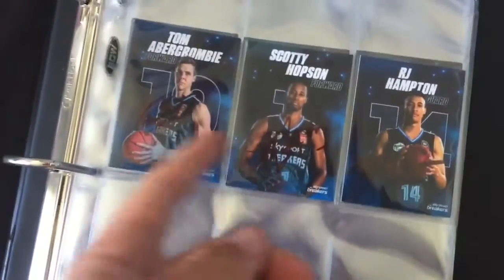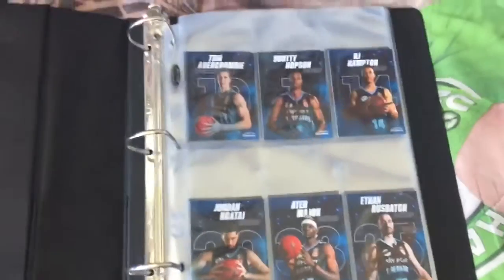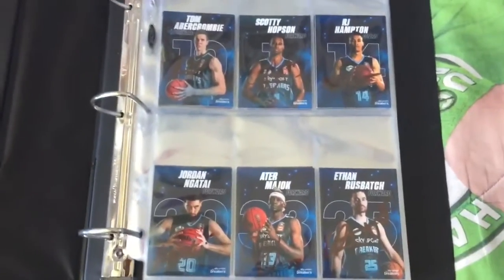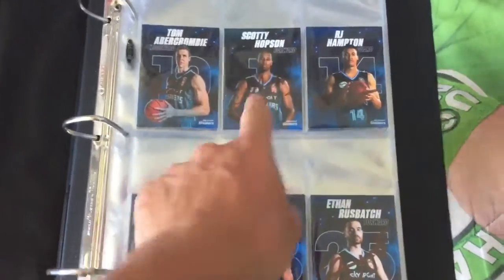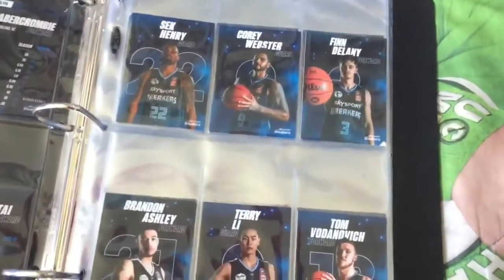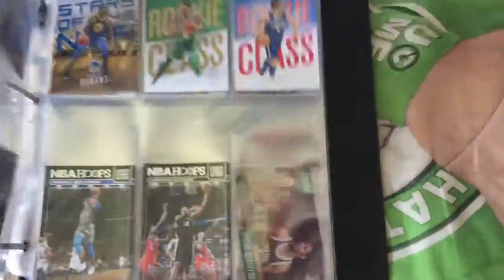Right here I've got all of my basketball cards. On the front I've got the Breakers cards because they're all signed - I got each of them individually signed myself. Got RJ Hampton's card, which is absolutely dope. Scotty Hopson's card I got signed. I went to a Breakers training and got all the cards signed, but I didn't have the Hopson card at that point and I was gutted. The night after, the Breakers were playing and I went to the game - that's when I got that card and managed to get him to sign it as well. I've got other cards here that are not signed. Couldn't get Corey Webster to sign his because he was in China at that point, which absolutely sucked. And then Jared Weeks - I've got a full page of Jared Weeks, including a signed one. I've got so many Jared Weeks I decided to do a page. If you want to see a video of me showing off all my cards, leave a like and a comment and I will.